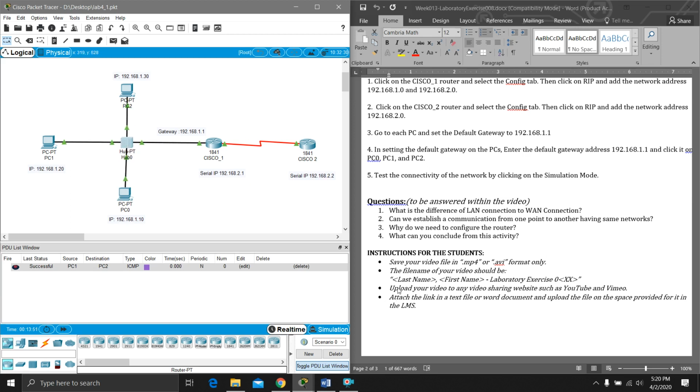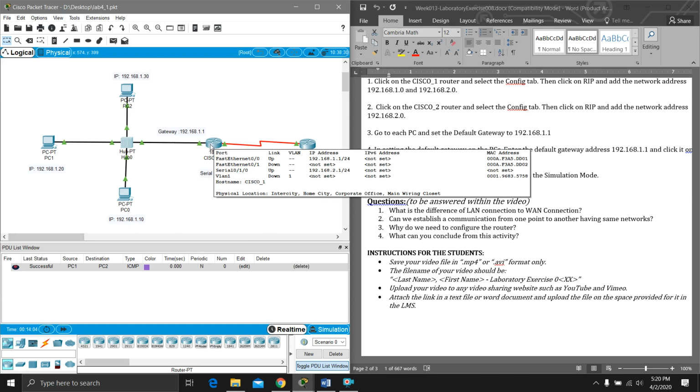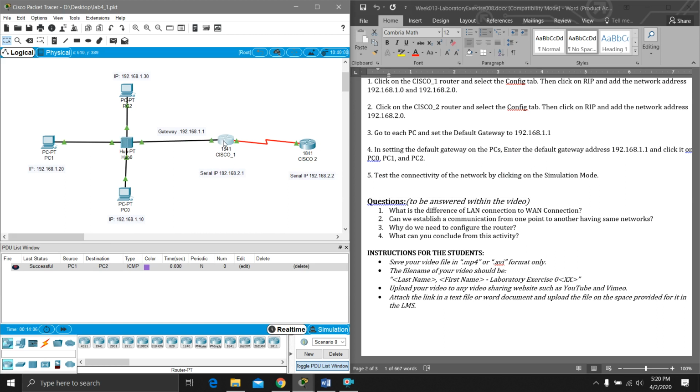Also, we can establish a communication from one network going to another network because of the routing and using the device, the routers.